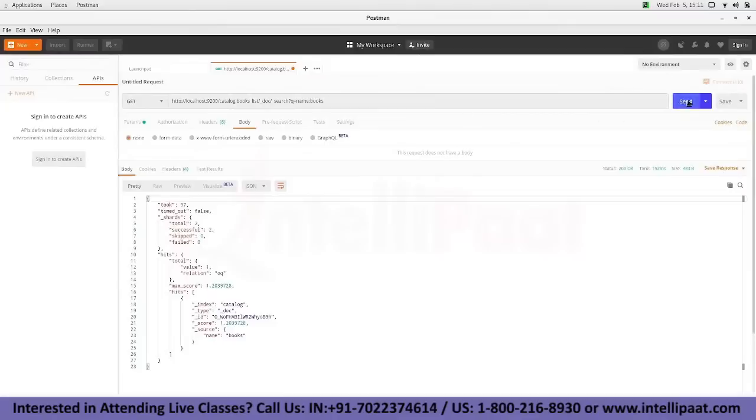So this time I searched with a specific field, because if you search with just books, that books can be in any of the fields you can get. But here I was specific about the field type, and the field type was name, and name colon books is going to give me that. So that's how you can search on a field level. Let me go to Kibana and show you how it operates. But let's see if there are any other things we can do.